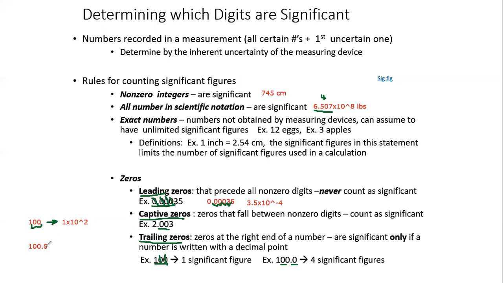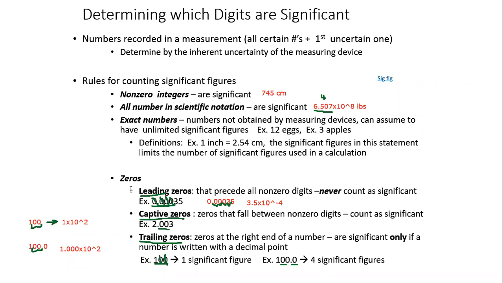Now in the second number with trailing zeros, if we move the decimal point, we have to move it to the left 2 decimal places. So again, we're going to have an exponent of 2. But since we have that decimal point, it's going to be 1.000 times 10 to the 2. So you see the difference when there is a decimal point and when there isn't. And both, when you write it in scientific notation or you keep it in regular number format, should have the same number of significant figures. It won't change.